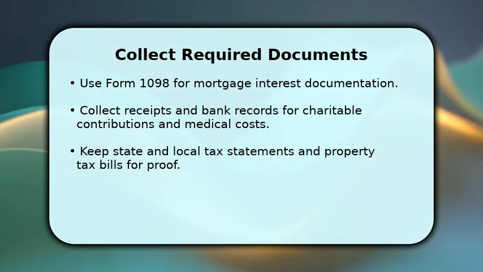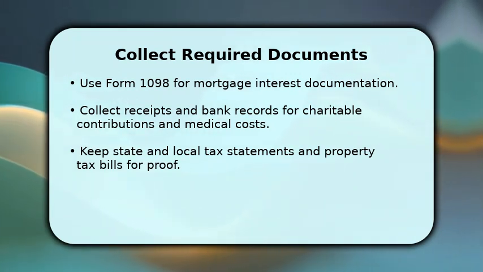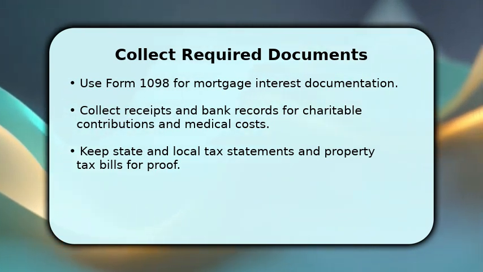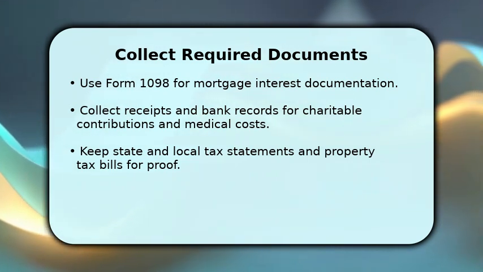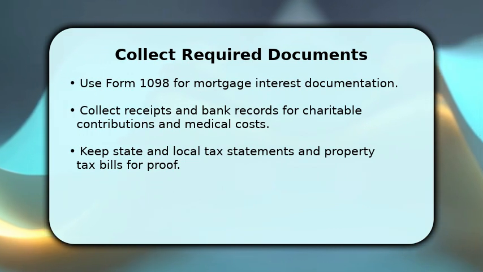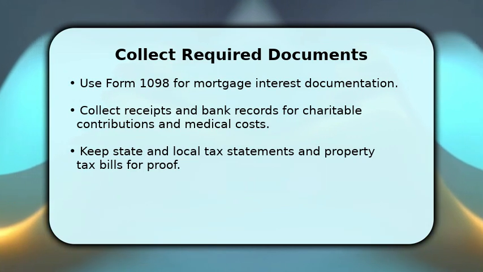Start by organizing documents into categories like medical, taxes, interest, and gifts to charity. Create a simple checklist that matches schedule aligns to your receipts and statements so nothing is missed. Verify totals by category and note any reimbursements that reduce deductible amounts. Keep copies and an index for easy reference if you need to amend or substantiate deductions later.